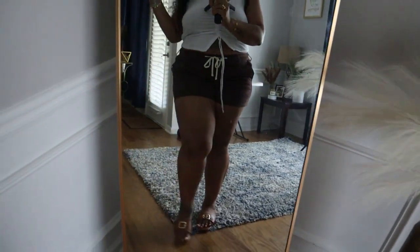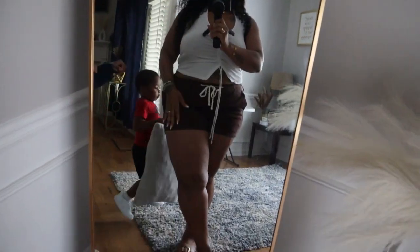But this is my look for today. I have some shorts from Torrid. Top is from, I think, Rainbow. My shoes are from Rainbow, I think, and shades, probably got from like a beauty supply store, but this is my outfit. And then I got my Louis V bag as well. I just love these shorts, so yeah. So we're going to Stone Mountain Park. They're having a little Daisy Festival, so we about to go do that. But I'm loving my little fit today, y'all.